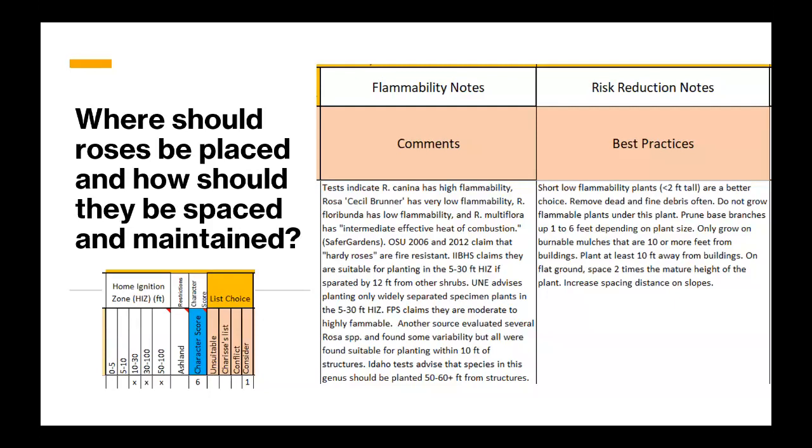There are 0 to 5, 5 to 10, 10 to 30, 30 to 100, and 50 to 100. I chose to mark three of the zones as being something to consider planting it in, but I didn't mark anything less than 10 feet. And I don't for almost any evergreen plant, because evergreen shrubs in general should be planted 10 feet from the house.